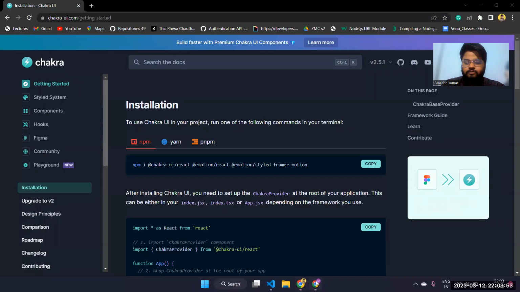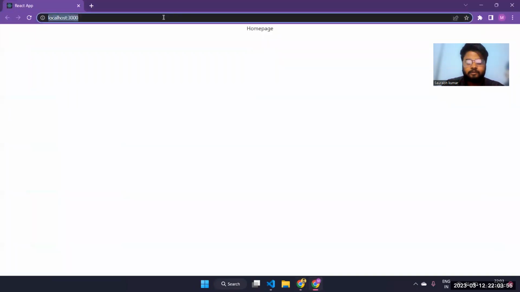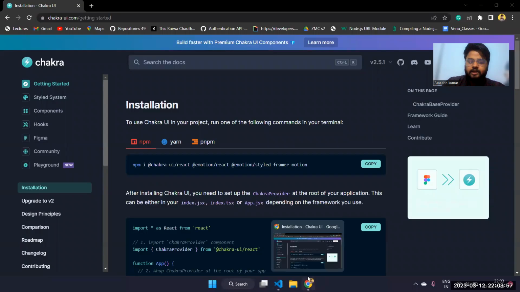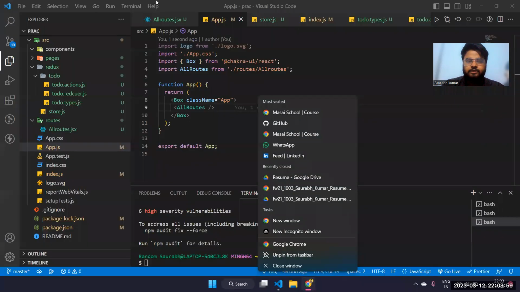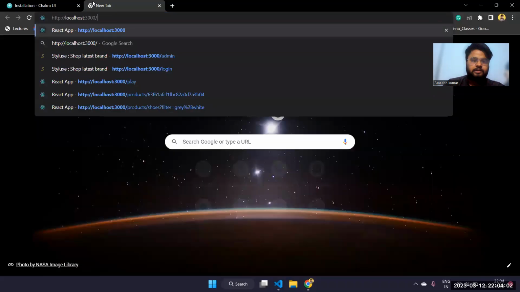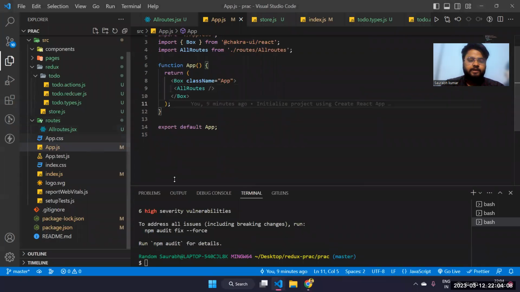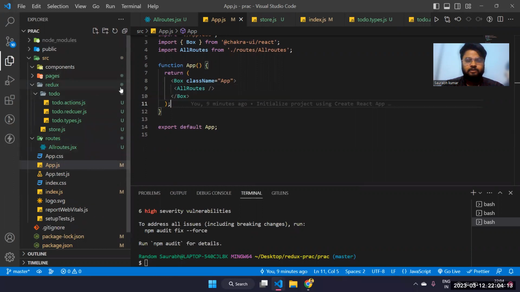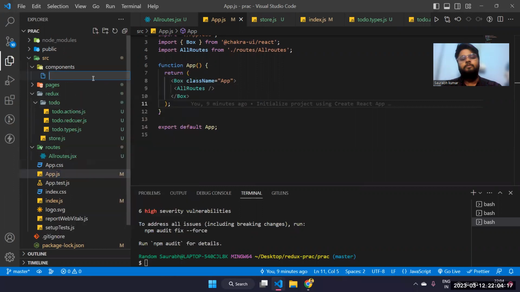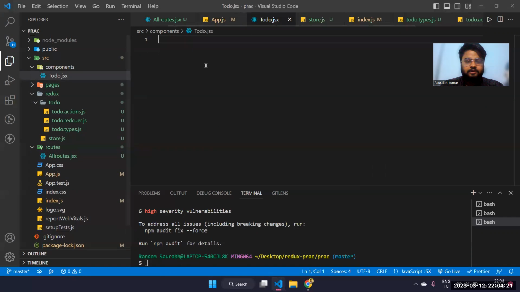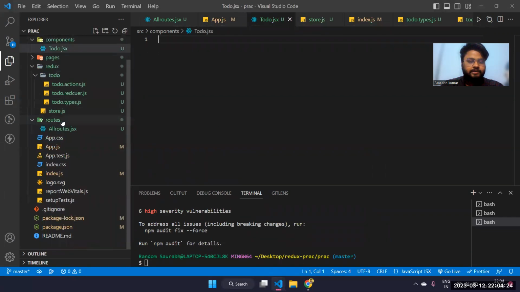Now I'm going to open this in a different browser because I have already opened it. So I'm going here and I will paste it here, and it will look a little bit better in dark mode. So now we are done. We have connected our homepage. Now we can simply work on our homepage. Now we will create a to-do component here, todo.jsx. But before that, I am going to do one more thing.